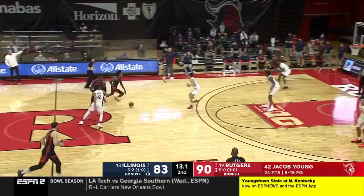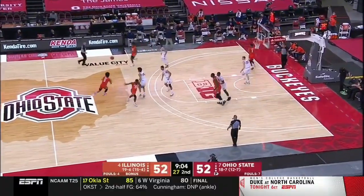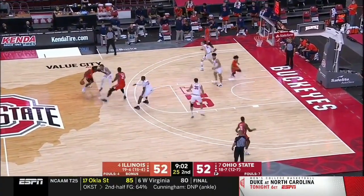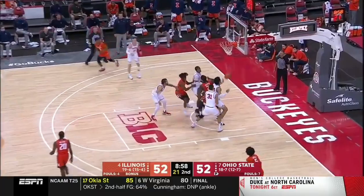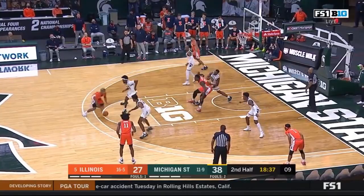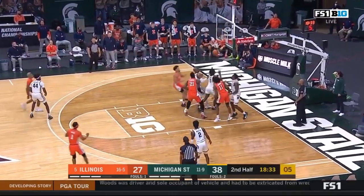Dosunmu can help his offense by continuing to make these types of little floaters. He can get the step on his defender but cannot get all the way to the rim, so that leaves the in-between game for him, which I am fairly optimistic about. Dosunmu has soft touch as well as good craft on his teardrop — he can stop and then shoot over his defender.